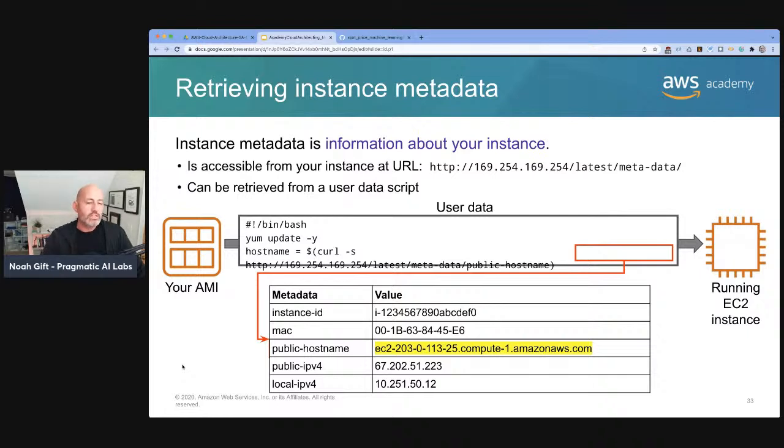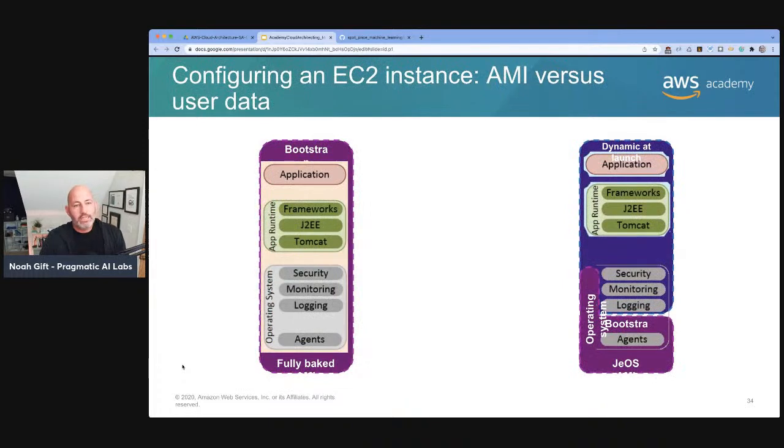Because when you launch an instance, if you've launched it essentially without looking at the console, you may not know yet what the IP address of the machine is. So to configure an EC2 instance, there's AMI versus user data. In the case of an AMI, it would be fully baked. But in the case of user data, you're cooking a little bit. It's almost like cooking some cookies that were mostly cooked, which they do sell those. And it takes just a few minutes to cook the cookies.